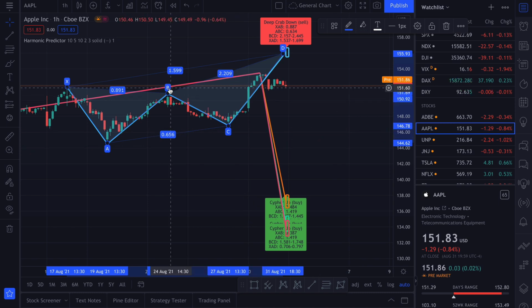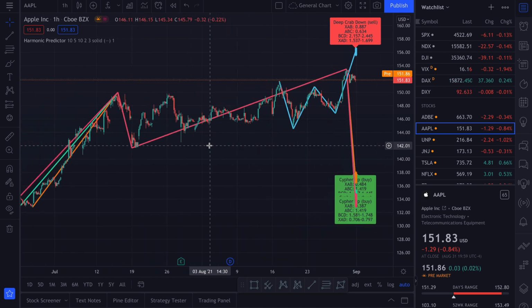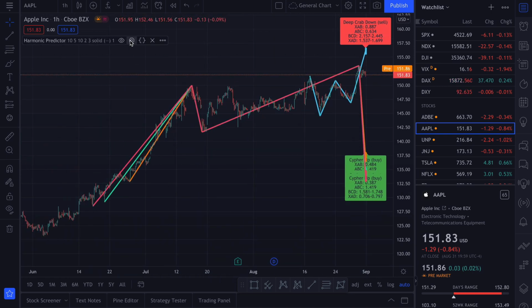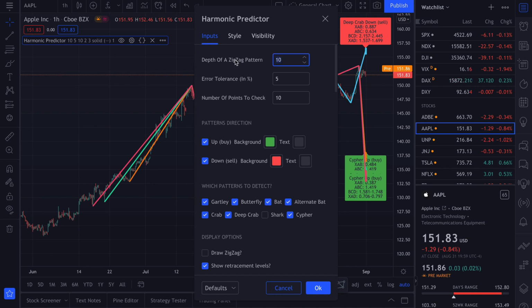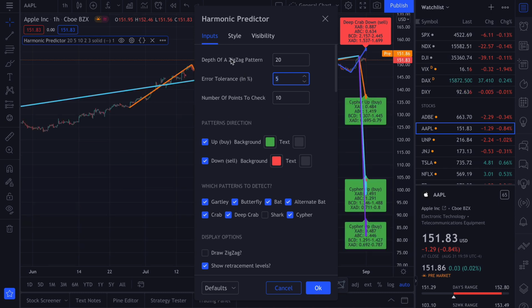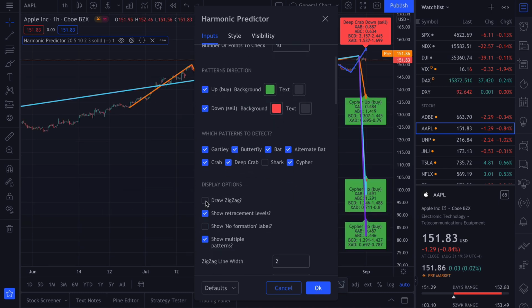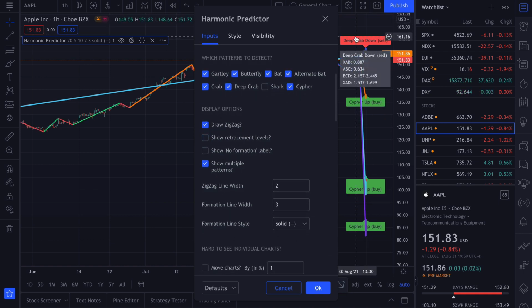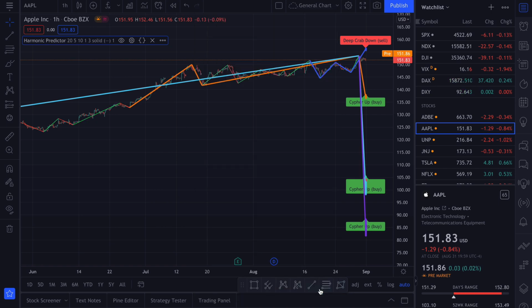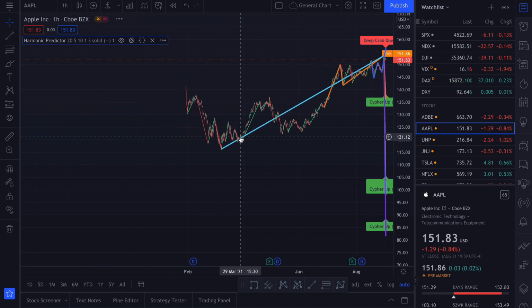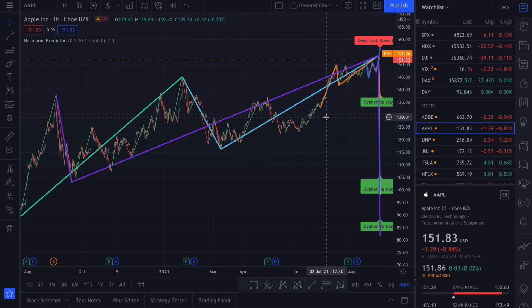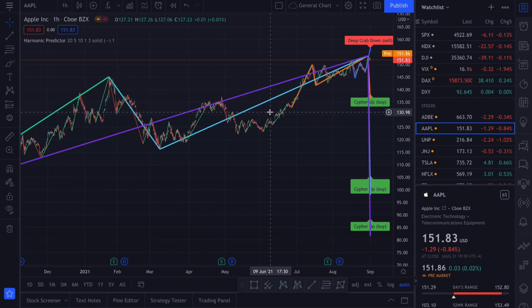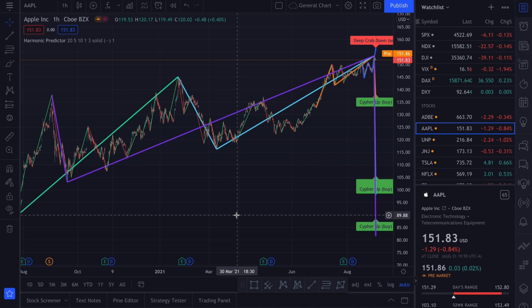So let's check some other example predictions, but first let me change the depth of the zigzag pattern. So we say the depth of the zigzag pattern should be around 20. That's a good default value for all the scripts that I have been showing you so far. I want to show the zigzag. I want to hide the retracement levels because it's too much information. Maybe change the size of the line. And I think we are good. So now we got rid of predictions that are starting in the middle of the move. Well, still we have one here. But in other cases, the patterns are actually starting in right places, let's say.